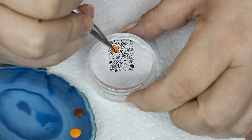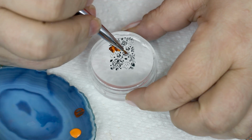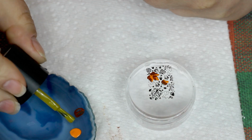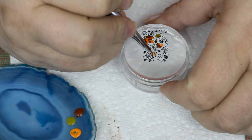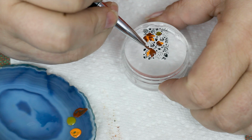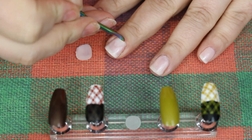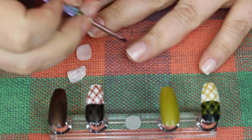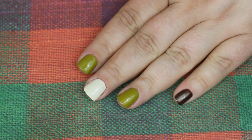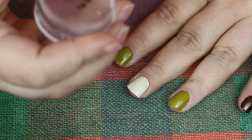Anyway, onto the nail art. I'm going to do some reverse stamping here and paint these leaves with various shades of gold and brown, and I'm going to use pistachio, all of that in here to just give these leaves a very fall vibe. I was thinking I was going to do kind of like the idea card that was included in the box. And I'm going to be honest with you, I didn't want to. I have been begging for those scarecrows for years, and I wanted to play with my scarecrows. So, I'm also going to be honest and say this. After I switched up colors, I still use the leaves because I think they came out really pretty and I really liked them.